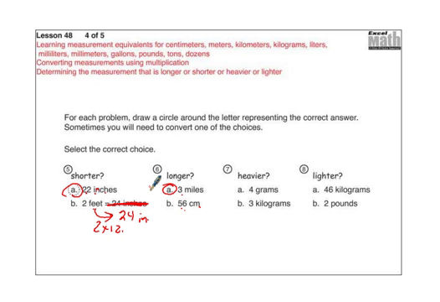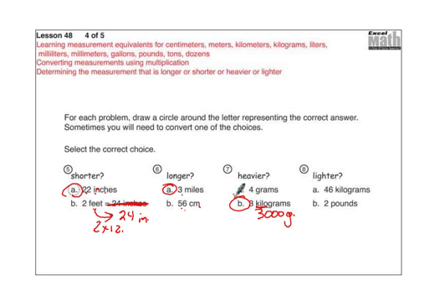Which one's heavier? We're going to do all these together because it really helps on these for you to see how to convert things. 4 grams or 3 kilograms? Well, kilo, remember, from the beginning of the lesson, means 1,000. So this is 3,000 grams. 3,000 grams or 4 grams? Which one's heavier? Obviously 3,000 grams is way heavier than 4 grams.